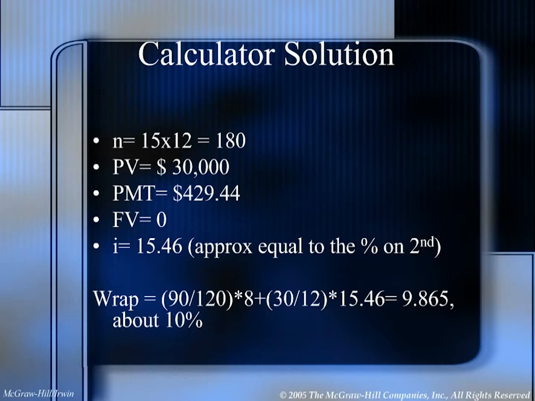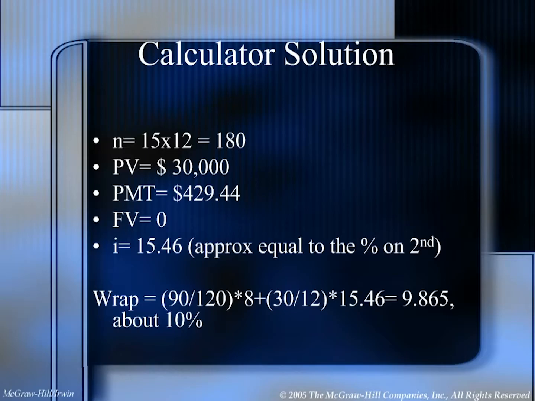So now we've seen the difference that you would get in this case would be $429.44. So that's the payment with this wraparound, that would be the difference the bank would receive. Once they received the amount from you and then paid off the old loan, they would have $429.44 each month that would go to the bank.